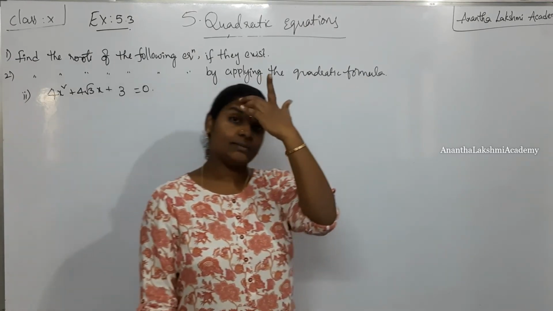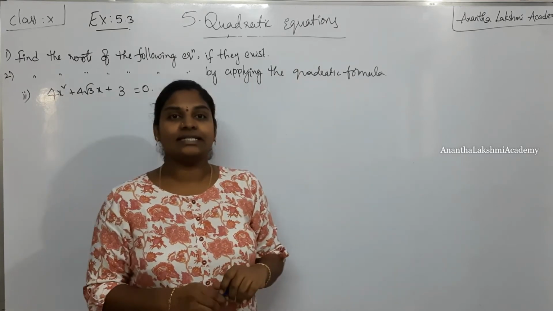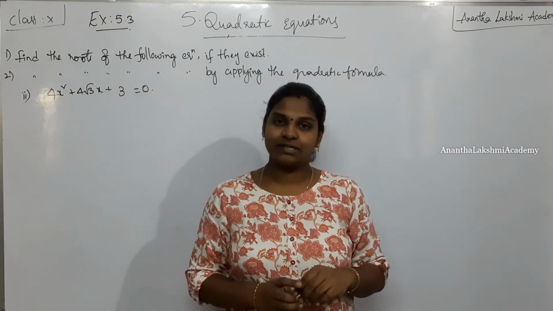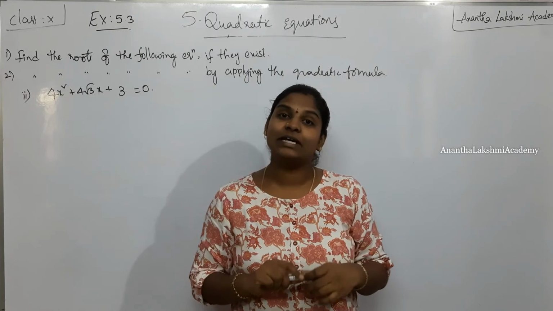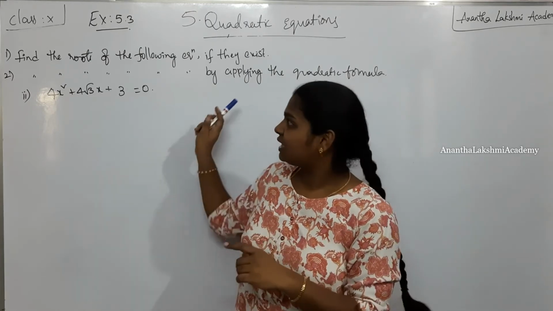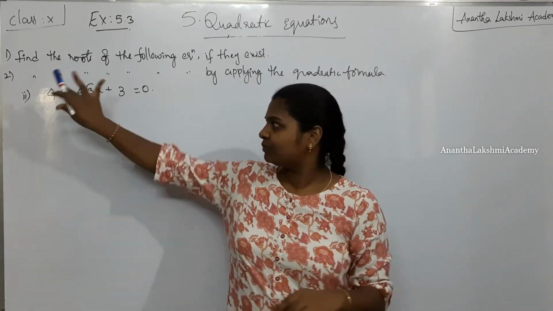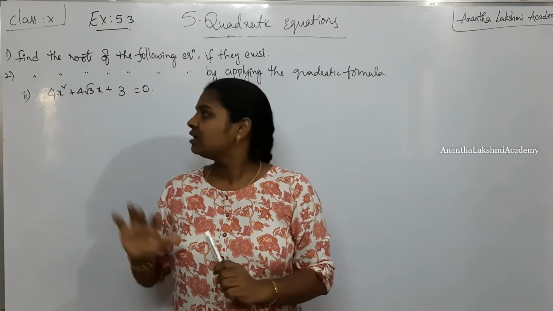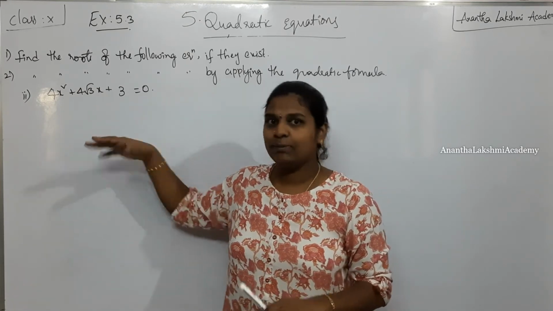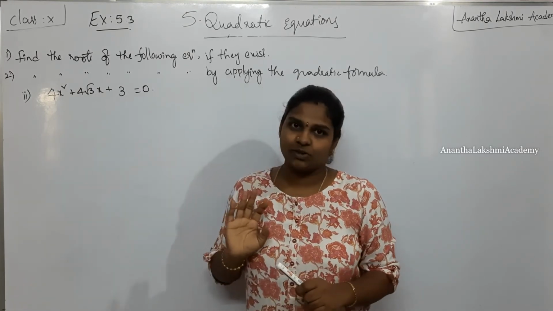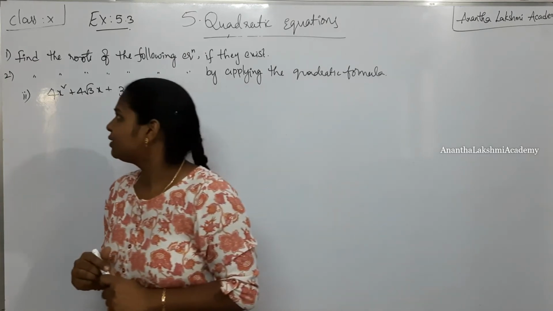Quadratic formula is nothing but wherein we have defined x is equal to minus b plus or minus under root of b square minus 4ac, by 2a. Using that, we need to do the same thing in the second problem. For one bit I am doing it both ways, and the rest of the things you can do by yourself. All right, so let me go through this.